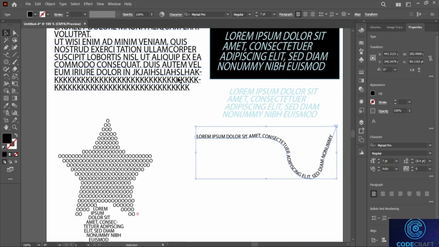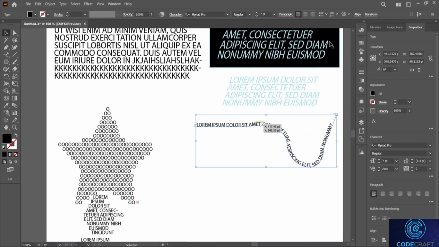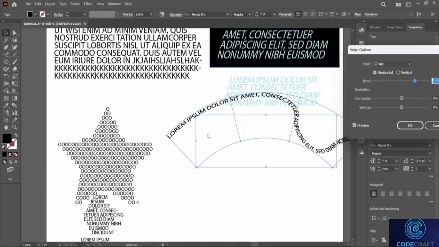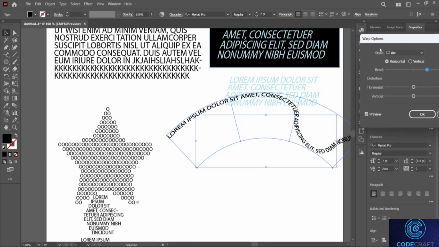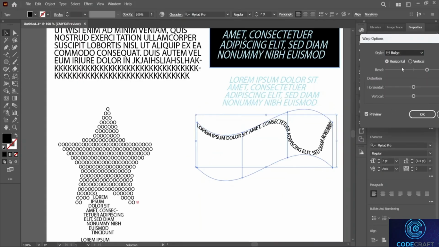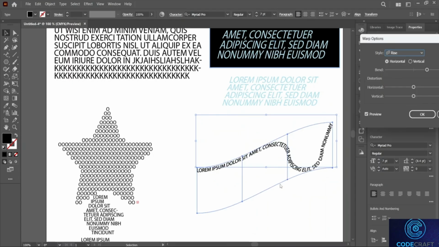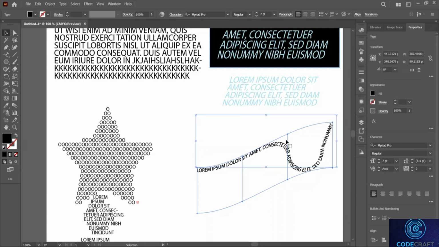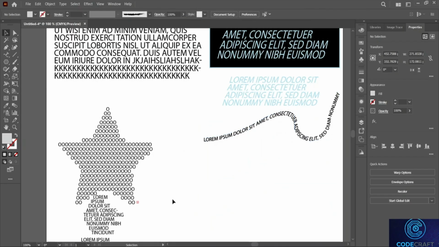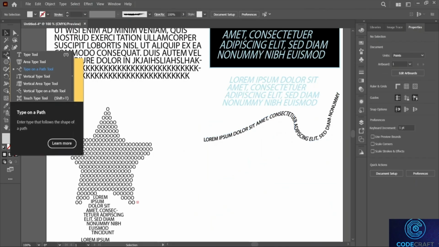And just like the text over here, I can go back here and then select make envelope. And now you can see that even after following a path, it will stay that way. Even after I put warp options over here, I can select bulge, flag, rise. Okay, so let's press OK. And now we're done, as you can clearly see. Okay, so this was our type on a path tool.